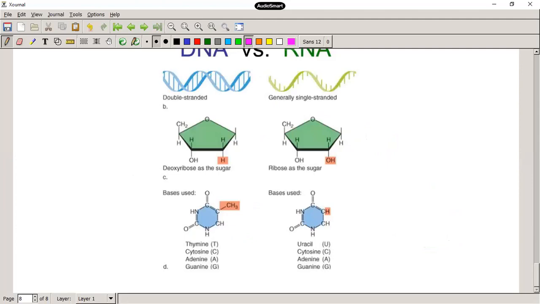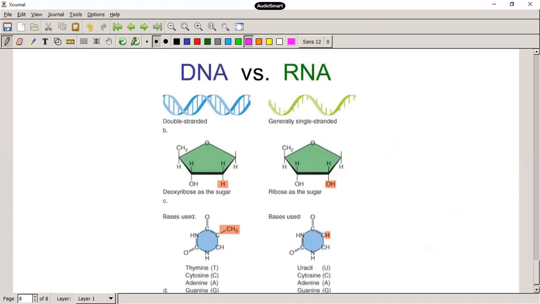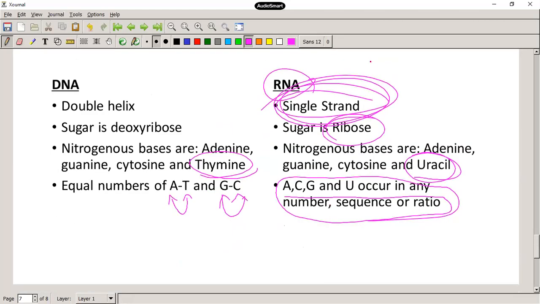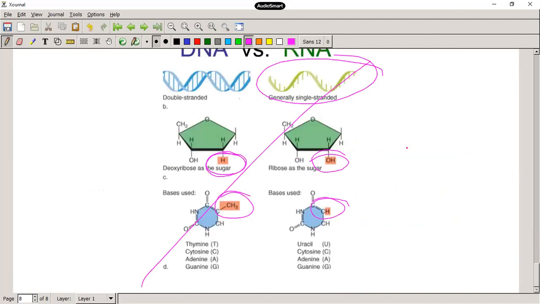Then I also put that table that we just went through into a diagram form so you can visualize it. So there we can see the double strand as opposed to the single strand. And then we can see one less oxygen, deoxyribose, one more oxygen means ribose, not deoxyribose. And then over here, we can see the differences between thymine and uracil, which looks different. You do not need to memorize this diagram. Please don't go and memorize this diagram. It is just a way to illustrate the differences between DNA and RNA.